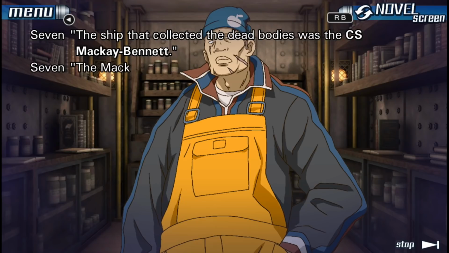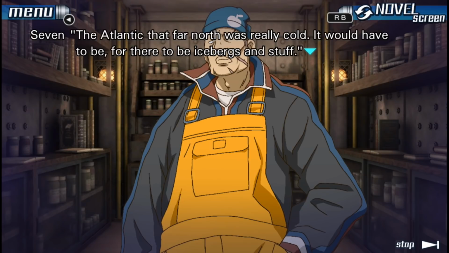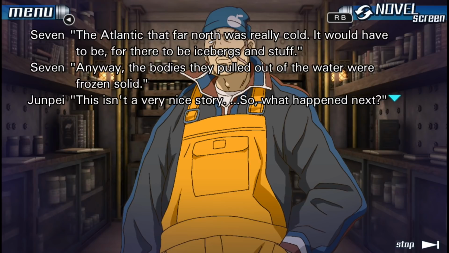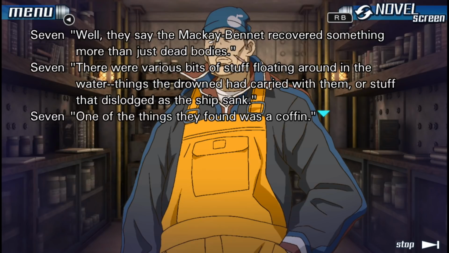The McKay Bennett showed up on April 17th, 2 days after the accident. It set out from Halifax, a port in Canada, and recovered 306 bodies. The Atlantic that far north was really cold. It would have to be for there to be icebergs and stuff. Anyway, the bodies they pulled out of the water were frozen solid. This isn't a very nice story. So, what happened next? Well, they say the McKay Bennett recovered something more than just dead bodies. There were various bits of stuff floating around in the water. Things the drowned had carried with them, or stuff that dislodged as the ship sank. One of the things they found was a coffin.